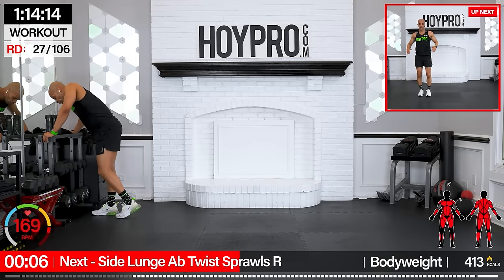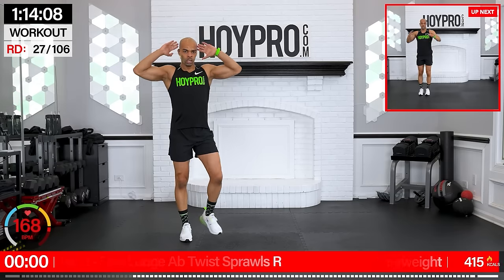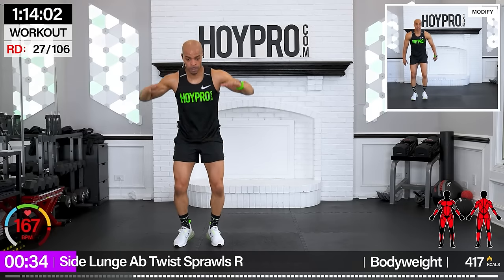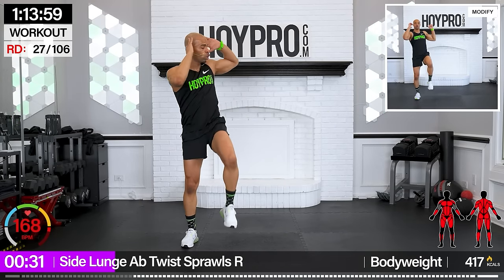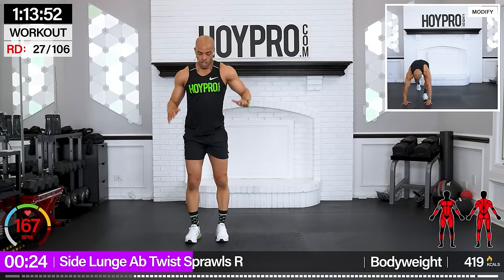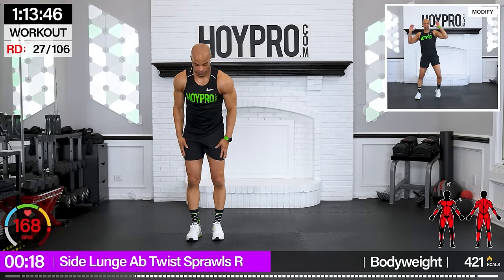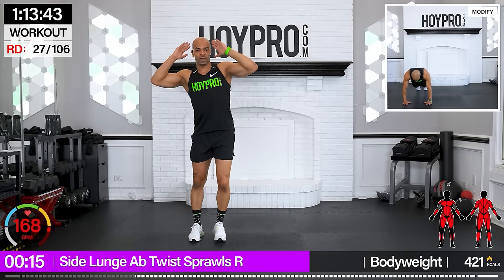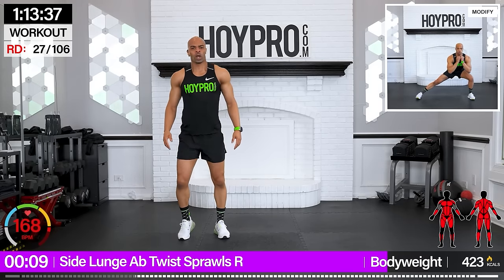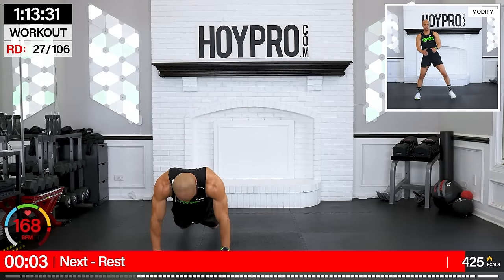Sideline jab twist, sprawl. Let's go. Do your best. I know you can do it. Nice and deep and down. This hard work is not in vain. How can you not see results, working like this? One more. Nice.